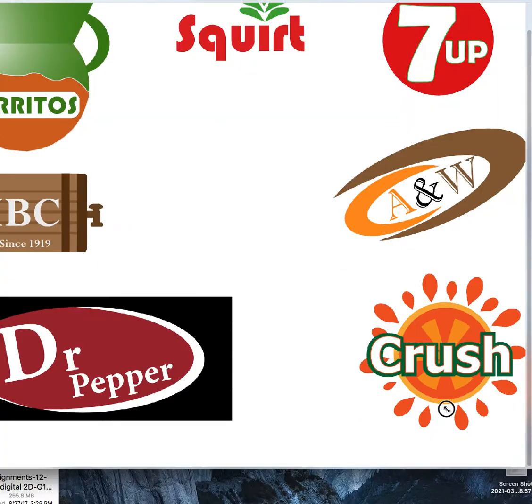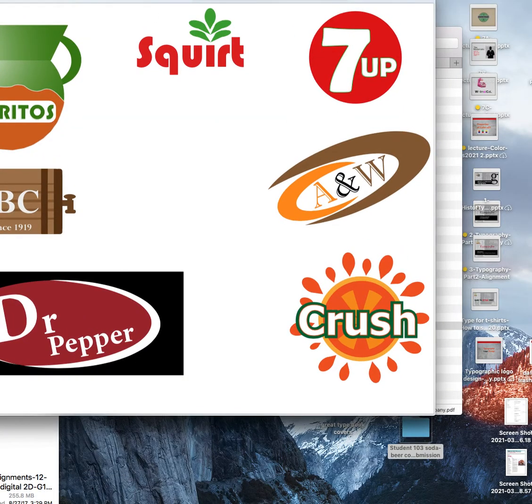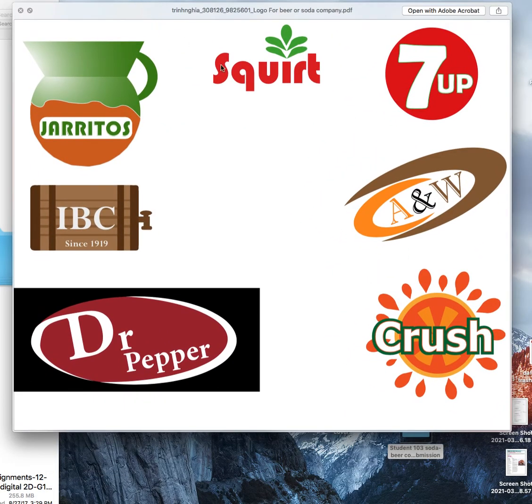Are they redesigning an existing company logo? Well, they're not following the assignment. The reason I don't have anybody do this is because 7 Up would never let you redesign their logo. If they ever redesign it, it would be by a team of designers, and it'd probably take a year. So I don't want to get into that.